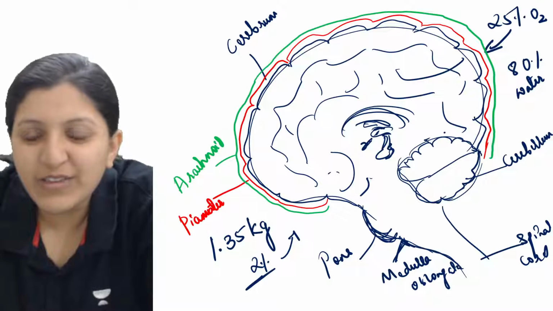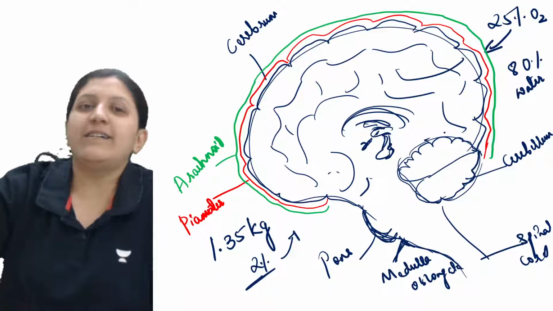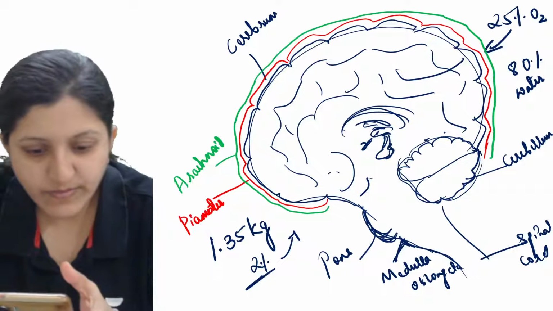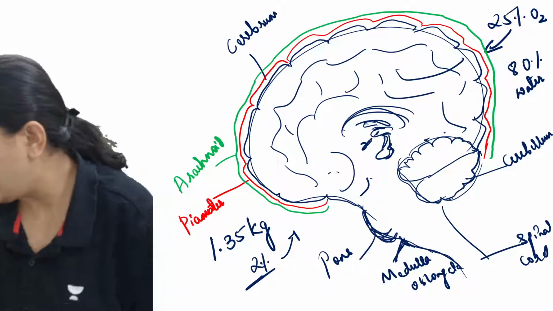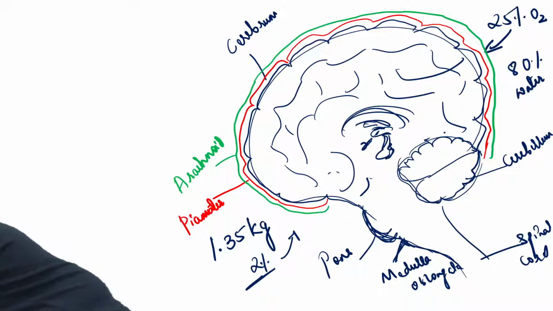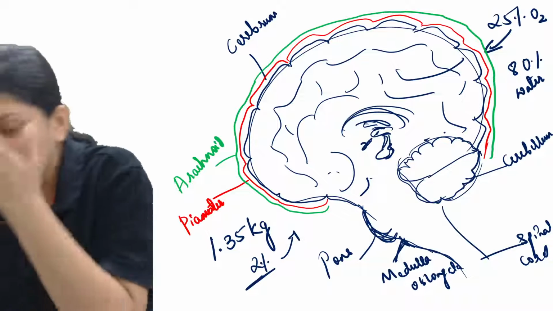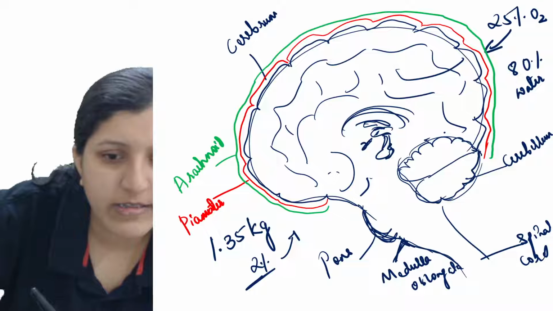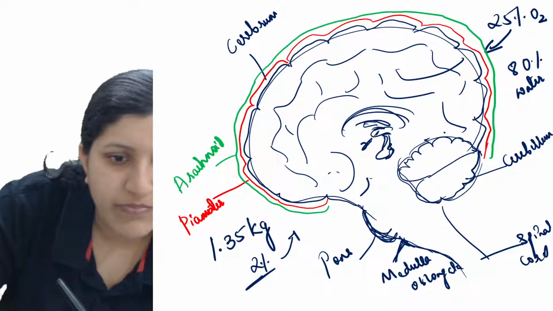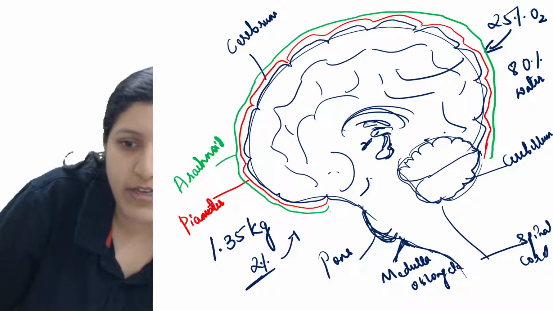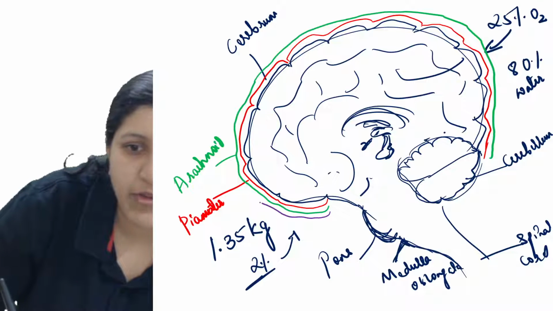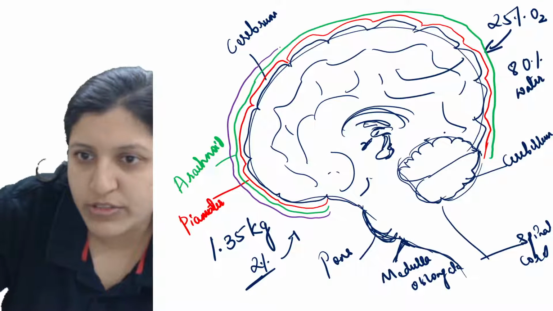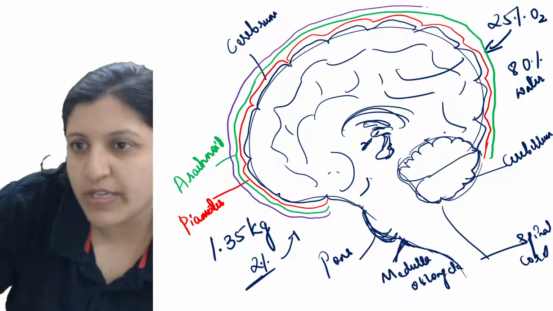Other than that, you can also find the dura mater, which is the outermost layer, the toughest one. Okay, one second. Now let me take another color. Let's check this. So there is an arachnoid, and covering this arachnoid you can find the dura mater. This is made of fibrous tissue, so we can say it is a tough covering, the tough mother.